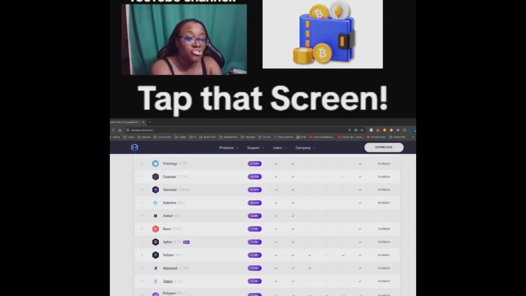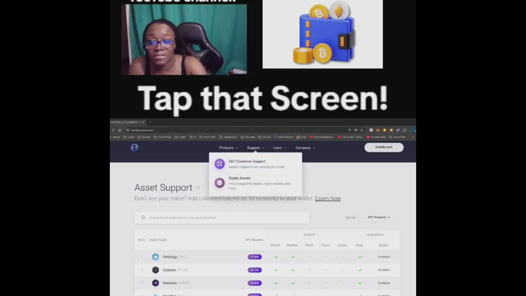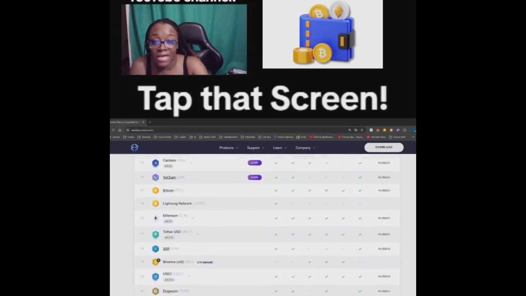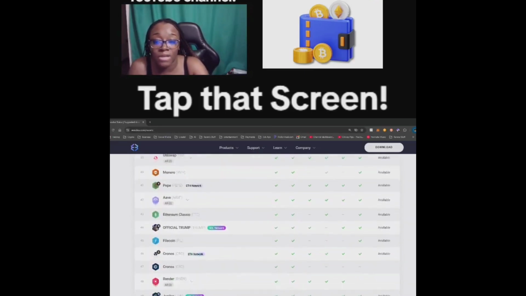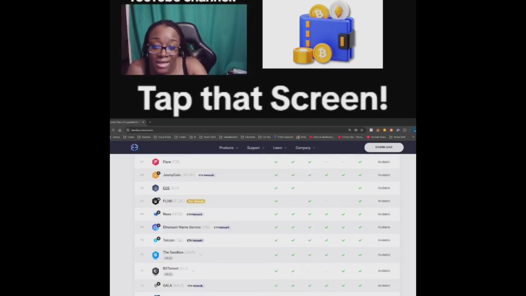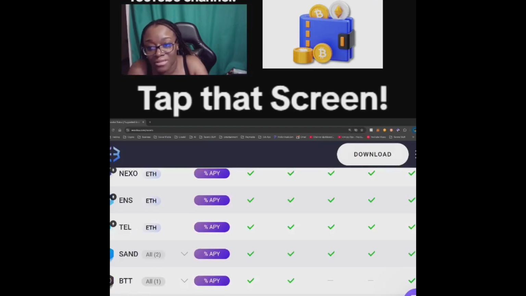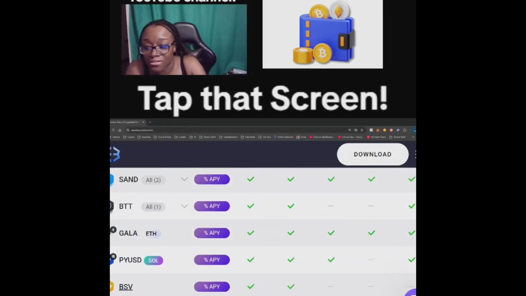But do the research. Make sure that the cryptocurrency wallet that you're going to use gives you the ability, like for this one, you go to exodus.com, you go to support, and you click on assets, and it's going to show you all of the assets. It's extremely important to make sure that the wallet will hold the asset, because see these little icons? I'll zoom in and make this really big.